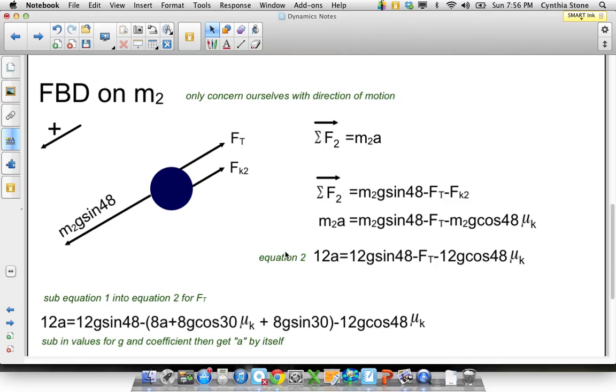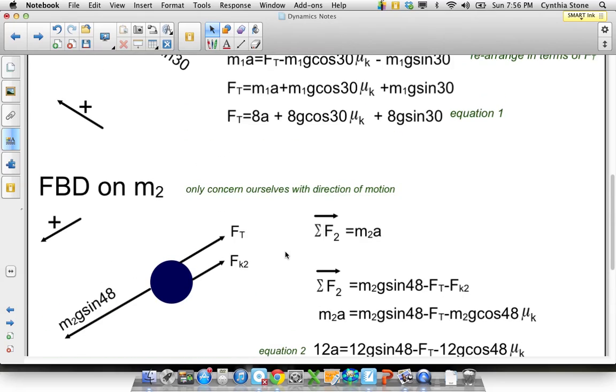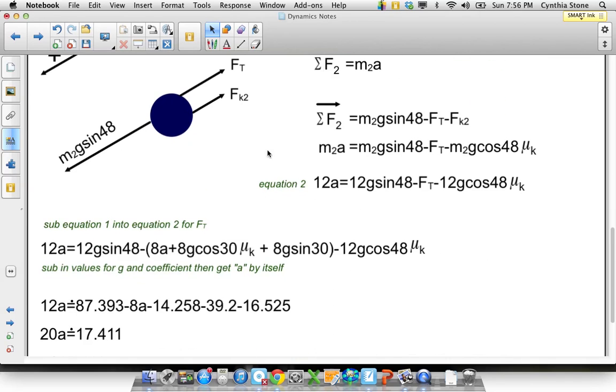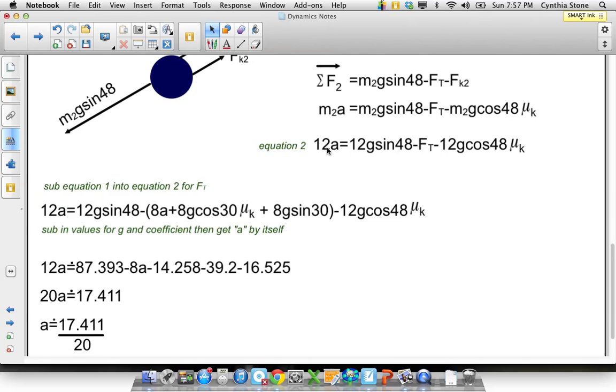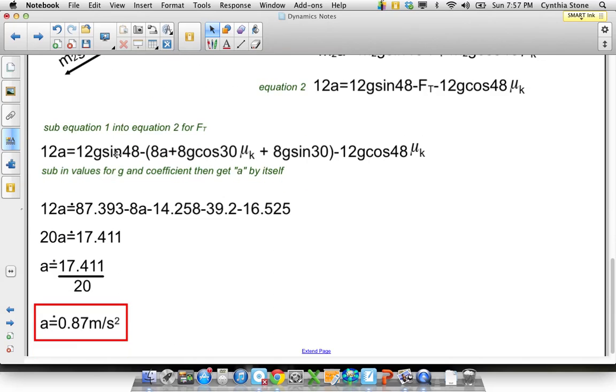And so what I chose to do, and there are different ways you can substitute, but the way I chose to do it, I'm going to pop up for a second here, is I wrote equation 1 in terms of Ft. So this gives me something to substitute into the second equation. So in the second equation, instead of writing Ft, I write this. Okay, so that's what I'm doing here. So I just take this equation, take out the Ft, and put in equation 1. Make sure it's in brackets, so you don't make an algebra mistake.